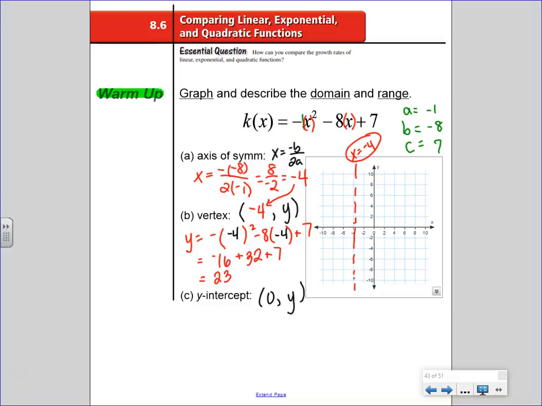Now what do I do with this? I have -4 and then, what do I need to have as my y value? 23. Well, maybe these units aren't good ones to use. What should I use instead of 2, 4, 6, 8, and 10 if I have to go to 23? You could go by 5. So let's go ahead and change this to 5, 10, 15, 20 on the y-axis. So that'd be -5, -10, -15, -20. Okay. So now 23 would be about here, right?